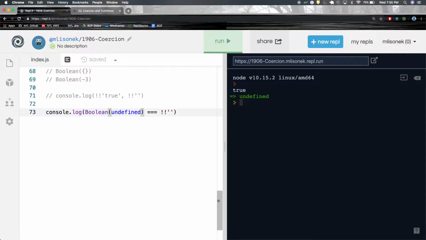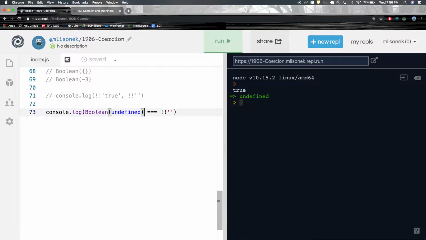Then you pass undefined to a global Boolean object that makes it a Boolean. What it does is check if it's truthy or falsy. Undefined is falsy, so that returns false. So you can think of this as just being false. Bang bang does the same thing.